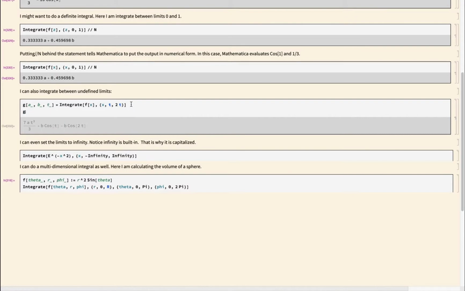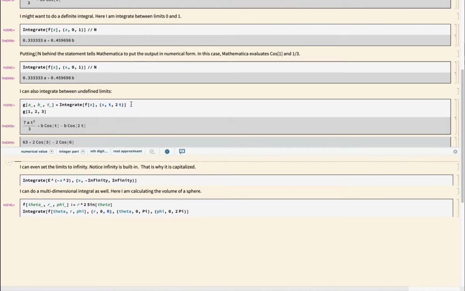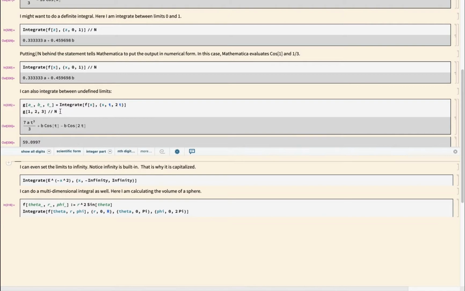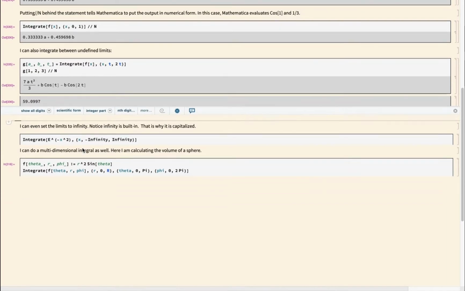Okay, and then if I wanted to, I could evaluate that function at those values. Okay, and even get one number out.